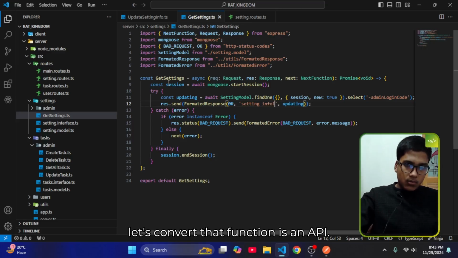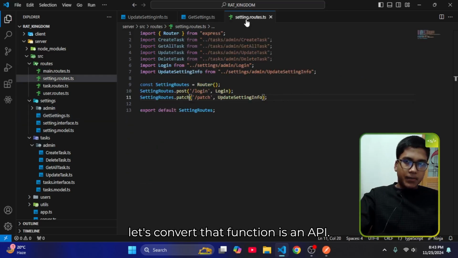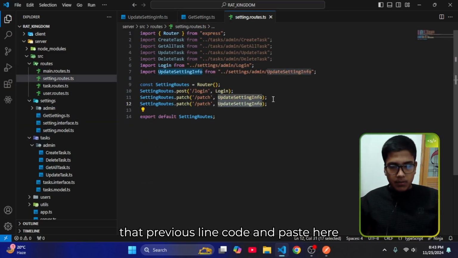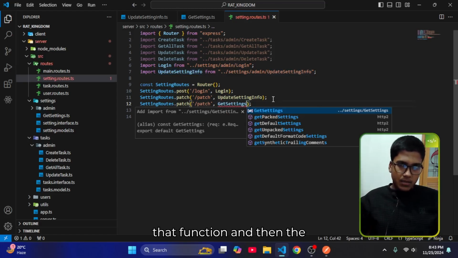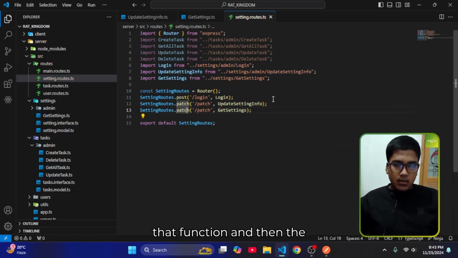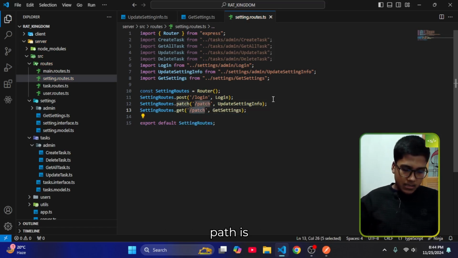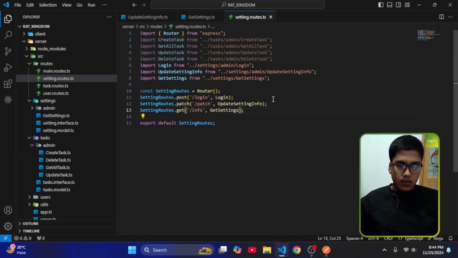Okay, now let's convert that function into an API. Just duplicate the previous line of code and paste the function here, and then the method is get, then the path is info.